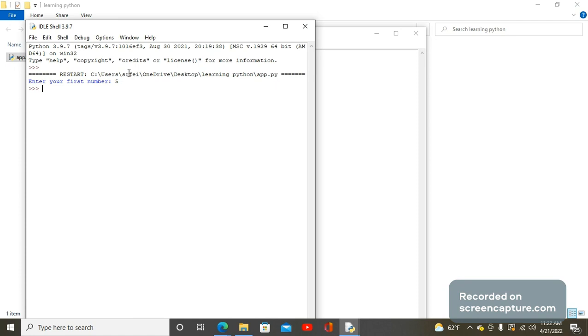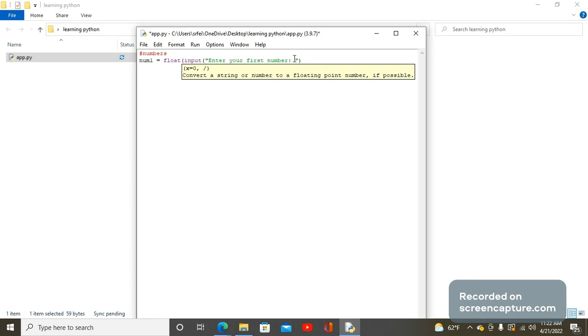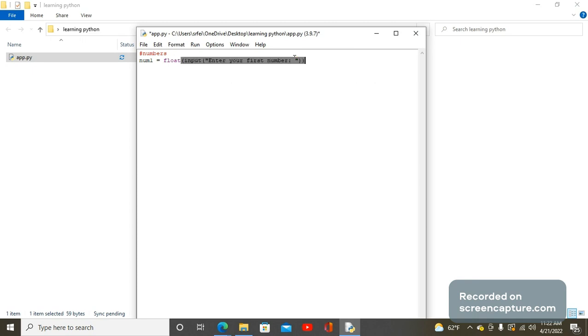Let's do 5. See, nothing happened because whatever you put in here will be stored in the variable num1. So now go to the end of that, but first there's another thing you have to do before you do this. You do float, and then another parenthesis, and go to the end of this one and add a second parenthesis. A float is a non-decimal number. That means if they enter a number, then it will be a number, and you won't have to add quotation marks when we do the if statement.